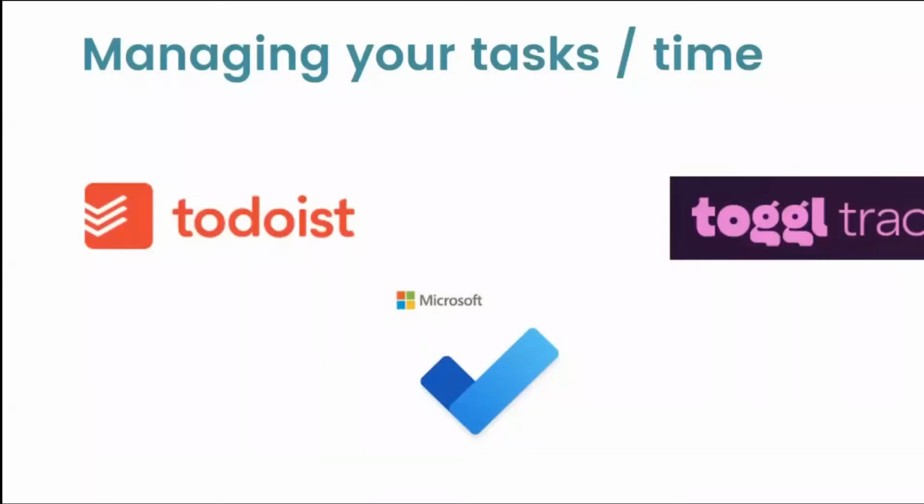The first group of tools are ones to help you manage your tasks and your time. So there's a few here that we're suggesting you have a look at. There are two task management tools that are very similar. One is Todoist and the other is Microsoft To Do. Very, very similar in name and very similar actually in functionality.